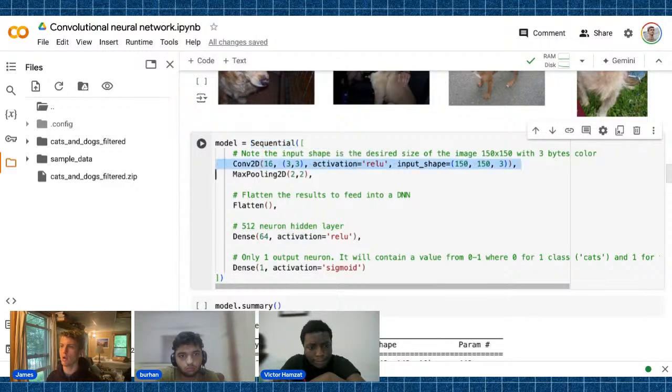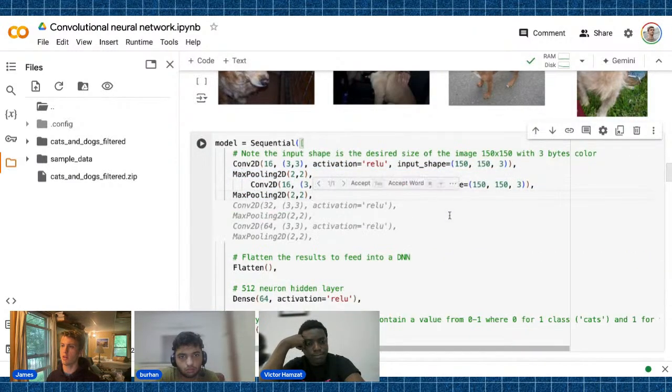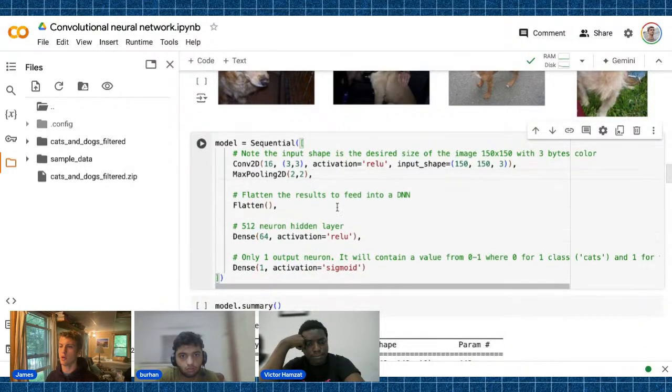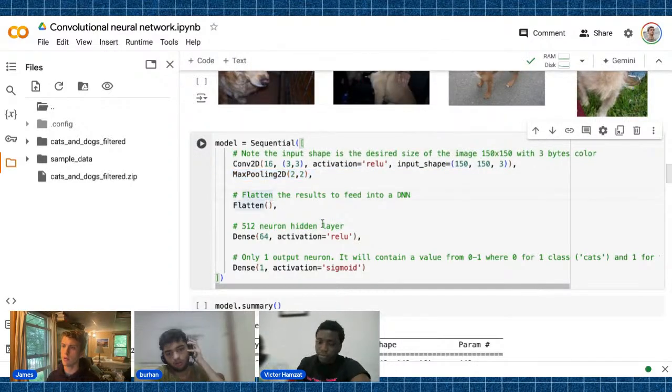We have one convolutional layer followed by max pooling. As Naveed mentioned, you normally use that after every layer. So if we had multiple layers, I guess it would be something like this, and it's even giving us more. So we have one convolutional layer, we have a max pooling layer, and then we have a flatten.